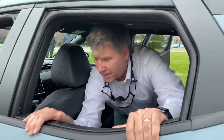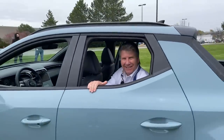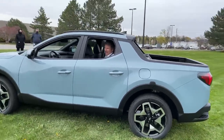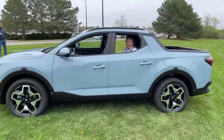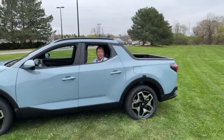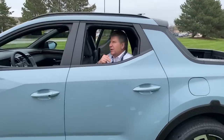Do you want to introduce yourself? Don Romano, President of Hyundai — and big fan of the new Santa Cruz, so I'm just gonna stay back here and enjoy. You want six feet of space, you can get it right here in the bed. What do you think? It looks really cool — a lot better in person. I like this front end a lot, even though I really liked the old front end on the concept. Somebody made a good point — the window goes all the way down in the back, which is not a common thing.